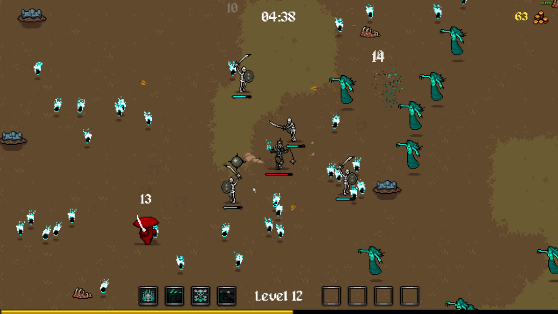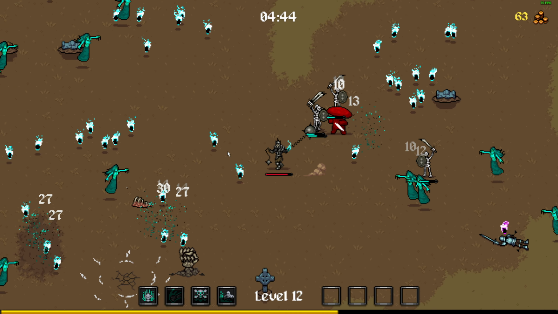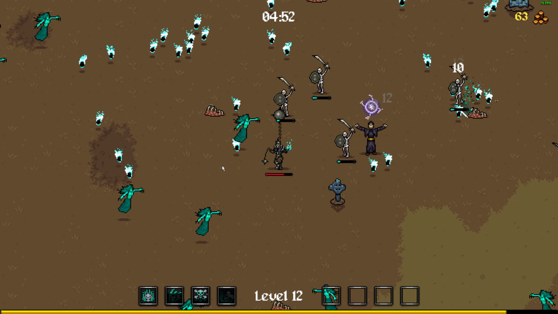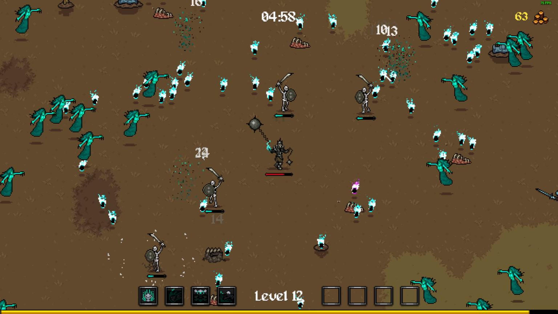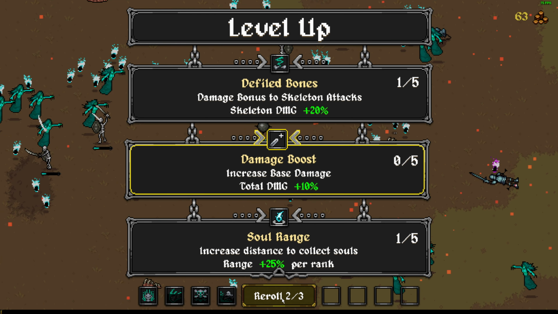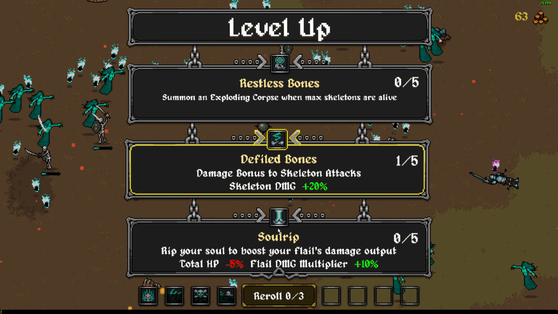Okay, here comes the mushroom dude again. Skeleton, deal with it. Oh great, that dash attack. And the mage dude is also here. Relentless bone, summon exploding corpse. What? This is another weapon. Defiled, increase damage. Increase attack speed of skeleton. This is my last. Summon exploding corpse.